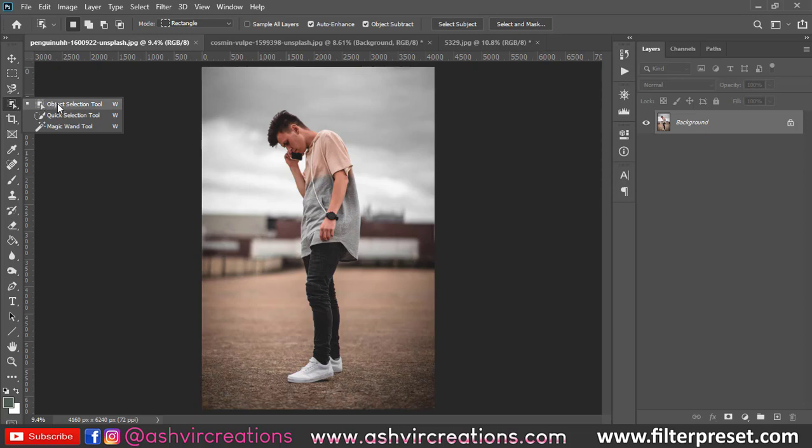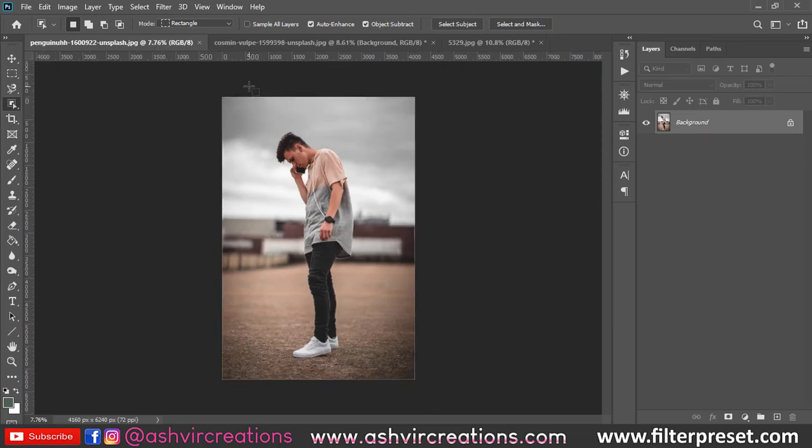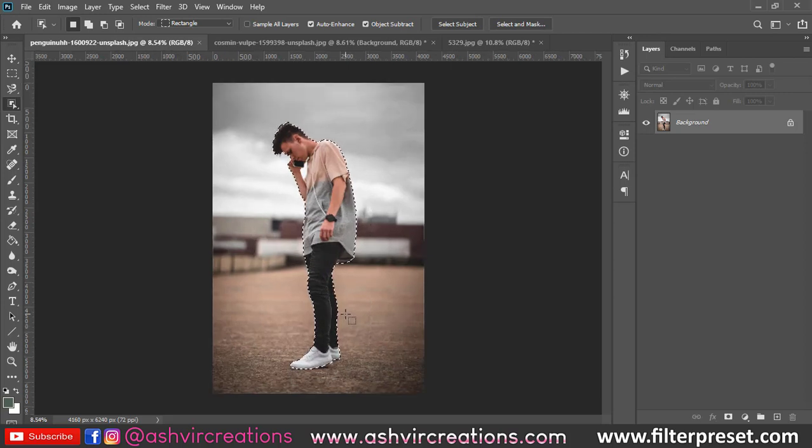You can see the difference. You just have to select the area where the object or the subject is. Just click the mouse button and release. The rest Photoshop will do automatically. As you can see, your photo or the model is automatically selected perfectly in just one second, right? This is also a very cool tool, guys. I personally use this tool if you want a perfect and very speedy editing process. If you have to complete some projects in less time, you can use this technique, and this is also very cool.